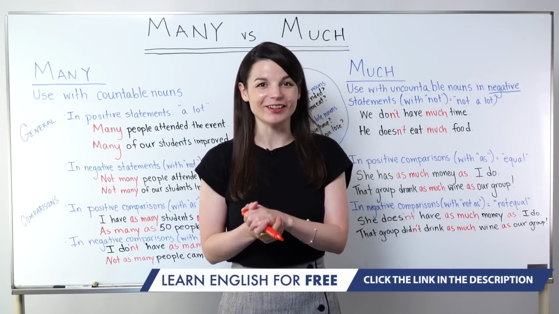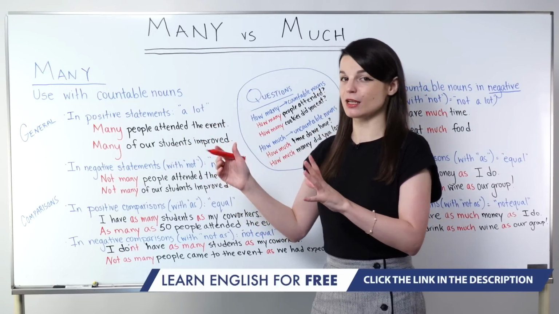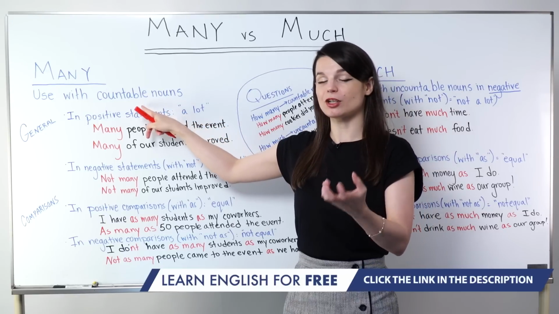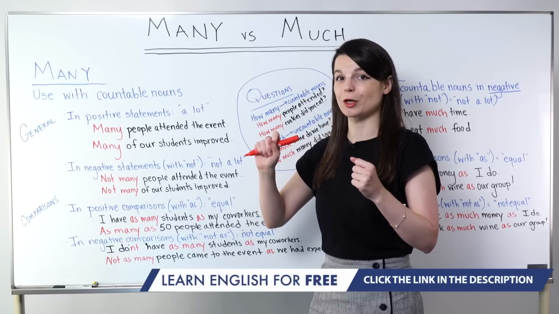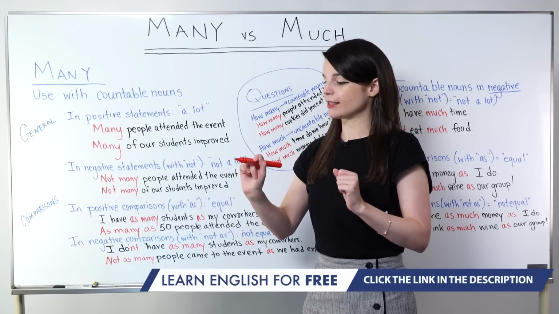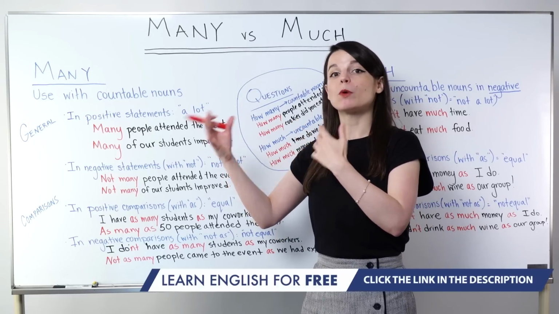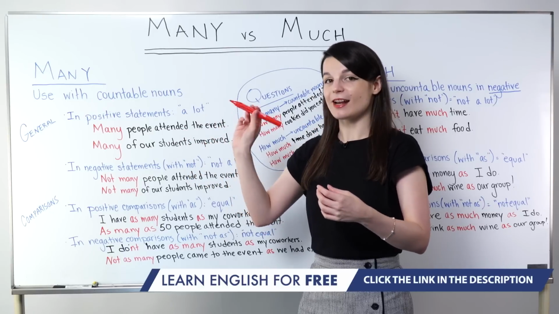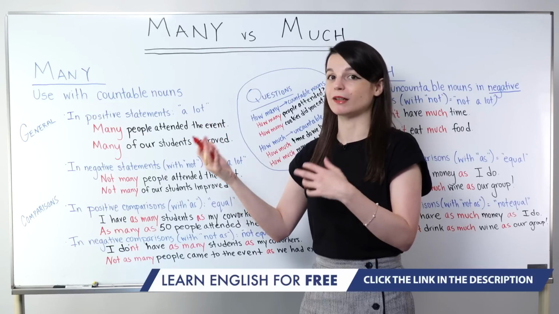Okay, let's get started. I want to begin by talking about many, the word many. We use many with countable nouns. So a reminder, a countable noun is a noun that ends with an S in the plural form. So for example, marker is a countable noun. When I say one marker, there's no S at the end of the word. But when I want to talk about more than one, like 2, 3, or 4, I need to add an S to make it into the plural form. So 2 markers, 3 markers.